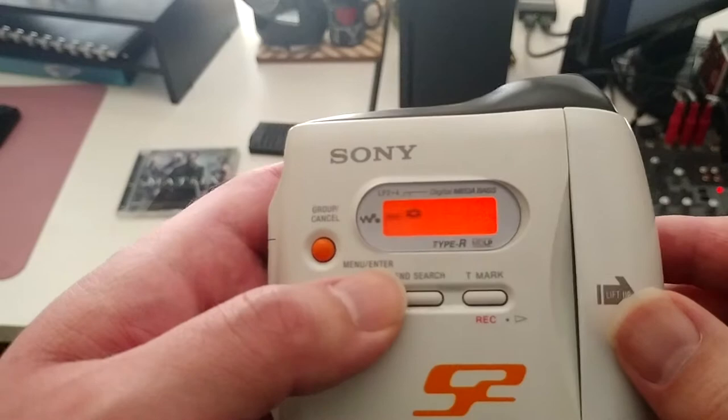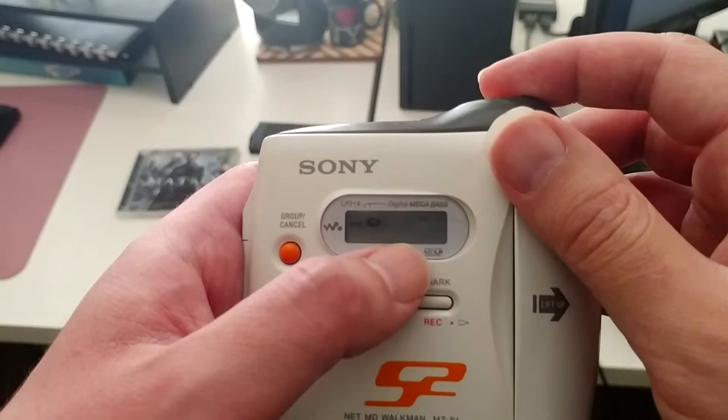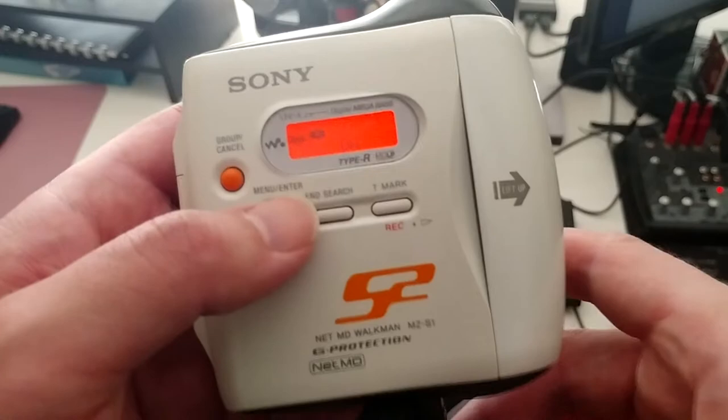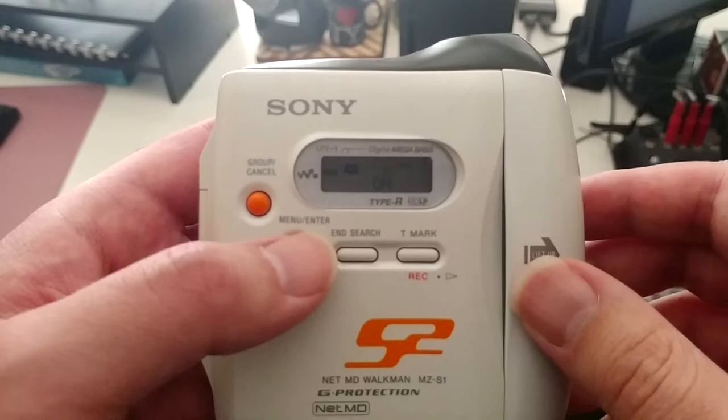you want to go into the menu and make sure it's in sync record. Okay. See how it says sync R? Make sure that's on, because it will basically use the data coming from the optical cable to tell it when to start recording and when to place track marks. So make sure that's on.